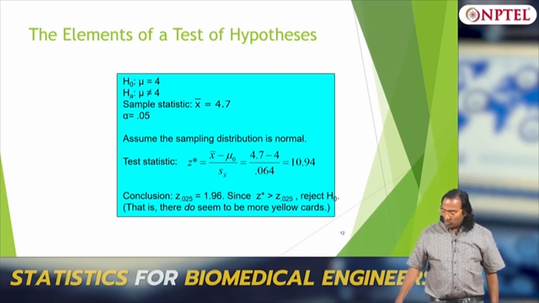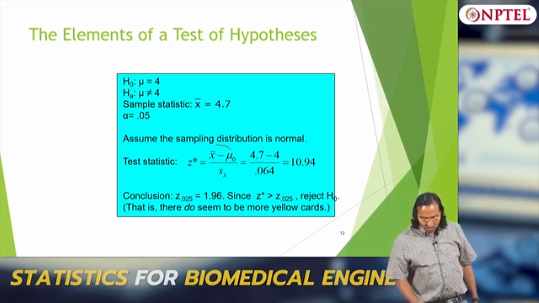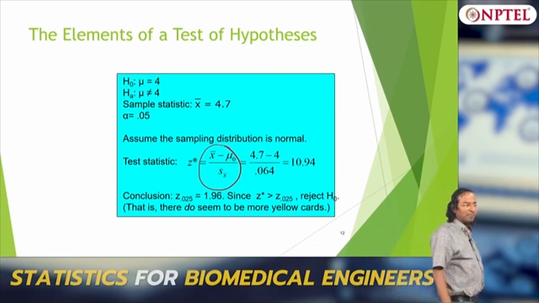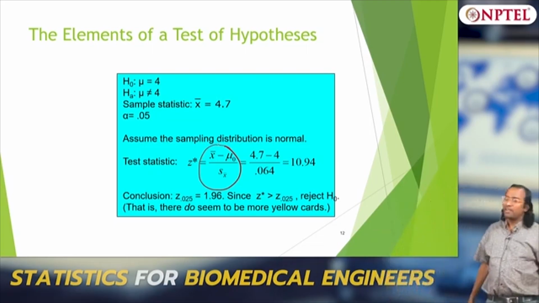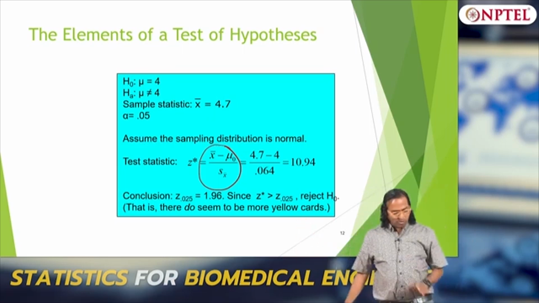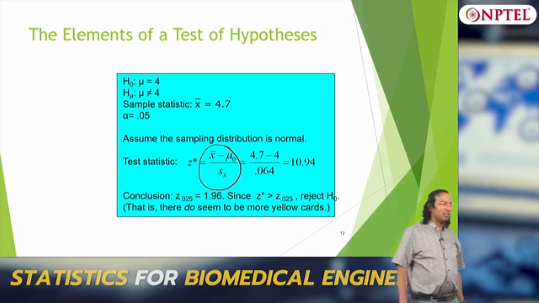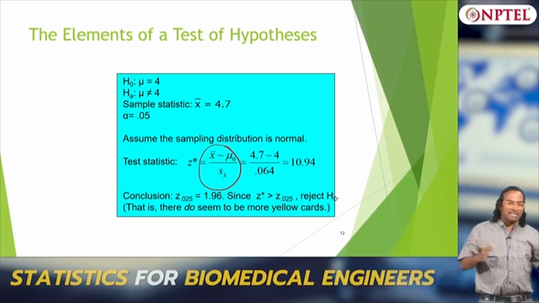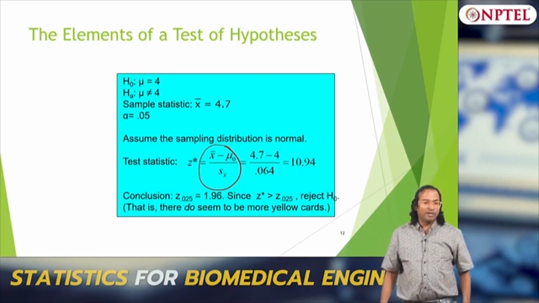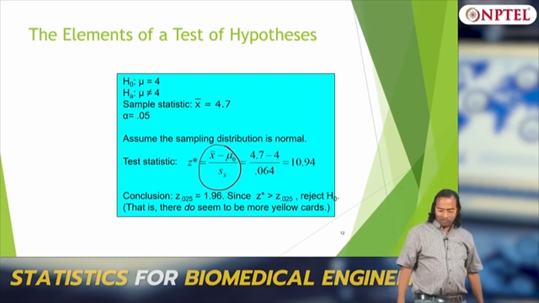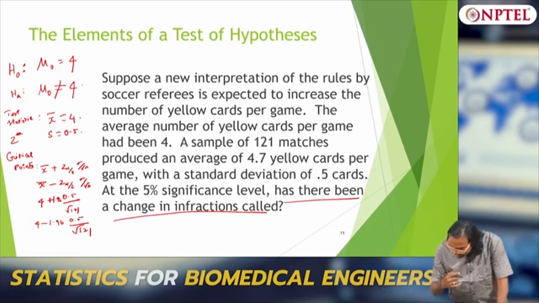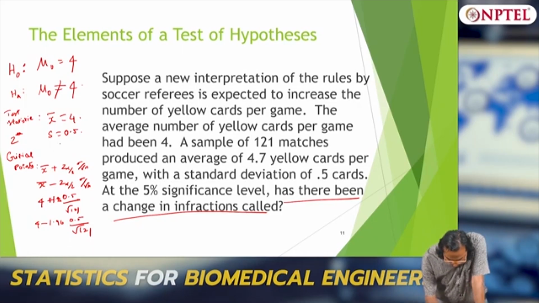So that is where you do X bar minus mu naught. Mu naught is my status quo, that is where comparison happens. X bar minus mu naught by S of x bar, which is given as 0.5. So now you have the test statistic value. Now is this test statistic beyond the region? Of course yes, it is beyond Z alpha by 2. So in other words what you have done is, critical points is this, right. So now you compare, you rearrange this.